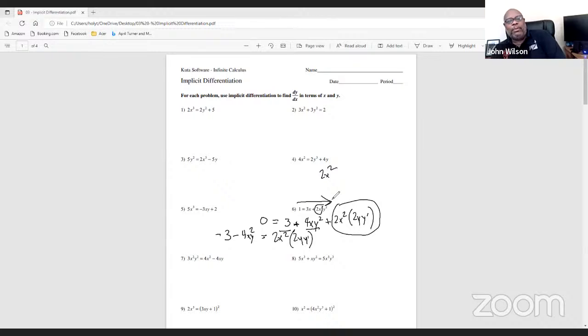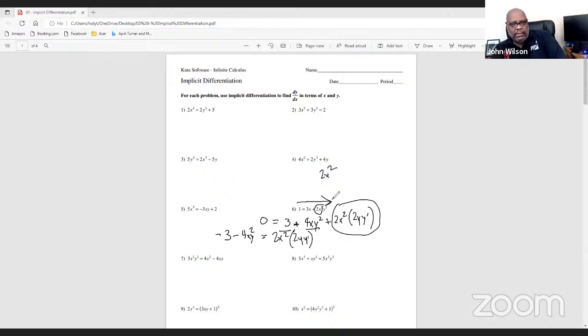You could look at it that way, but here's what I want to say. The reason why you're saying 4x is because you're taking the derivative of the first. Now, what if it had been an e function? Would you have used the power rule? No, you would have said e to whatever. It depends on what the first term is, what rule you use. This time it was an x squared. You're going to see one in a minute where it's not. So you use the power rule because you're taking the derivative of 2x squared. That's clearly the power rule. That's why I got 4x.